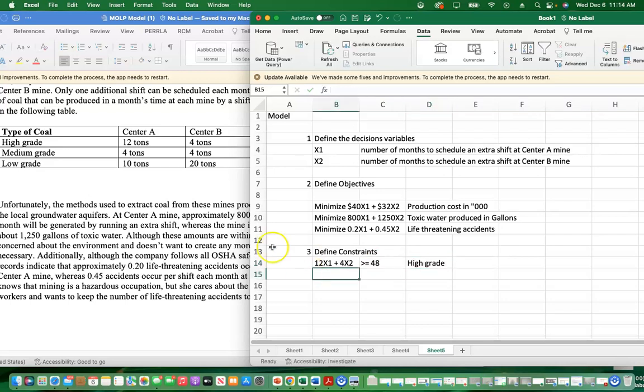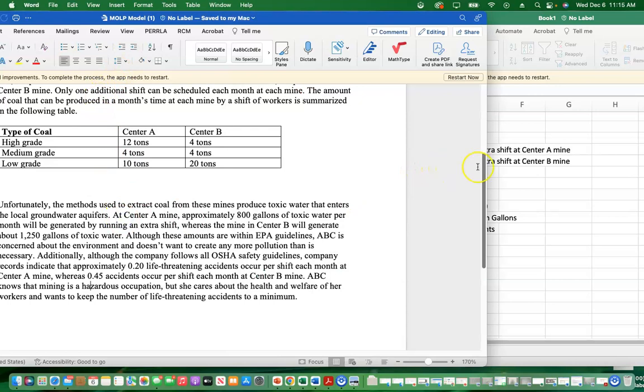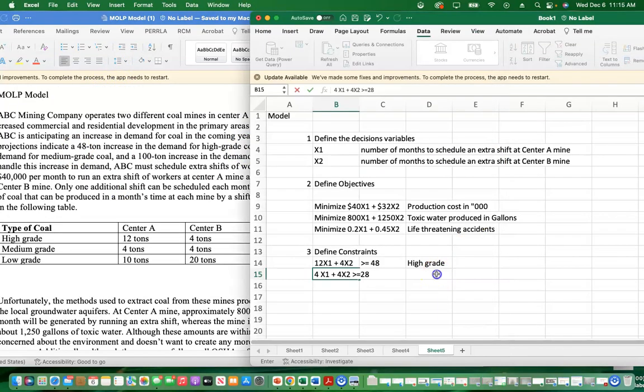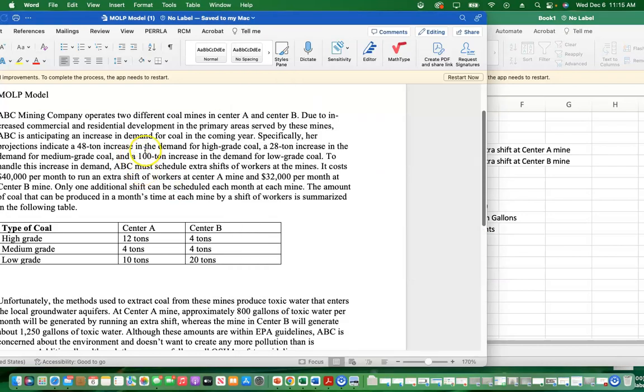And then we have 4 tons and 4 tons, so 4x1 plus 4x2, and this should be greater or equal to 28. That information is provided here. 48 and 28, and that is the medium. But also we have 10 tons for A and 20 tons for B for the low grade.